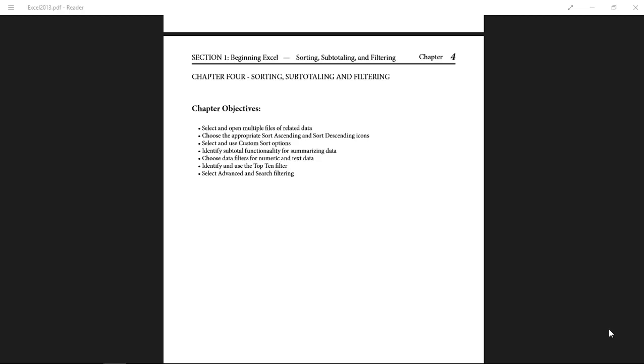Now, Excel provides many fantastic tools that allow you to sort, summarize, and filter your data without having to do any complex calculations. Sorting the data is very useful, particularly if you need to rank the data from top to bottom or bottom to top, or if you want to identify some type of trends that may exist in the data. After you sort your data, you may want to calculate subtotals to see sums of certain groups of numbers. Then you can filter out what you don't need or display only what you want to see. All of this is done by a few simple clicks of the mouse. In this chapter, we're going to teach you how to do all of that in just a few easy steps. So let's close this out here.